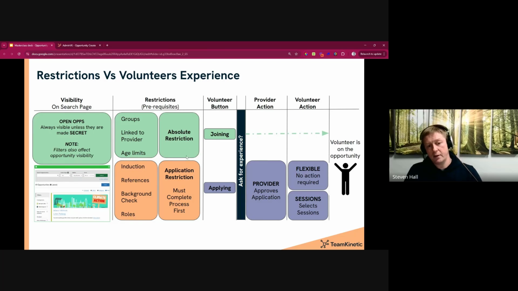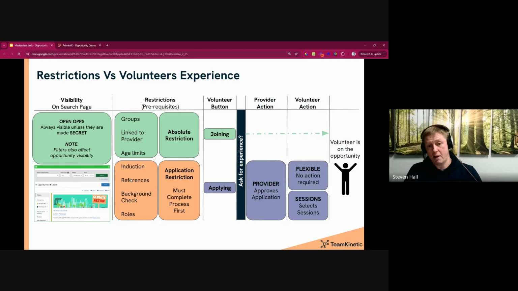But once they've met these restrictions, if they've met any restrictions, and all the restrictions, and only if they've met all of the restrictions, okay, so I'm going to say that again, only if they've met all of the restrictions, whether it's absolute or application restrictions, will it let them join or apply on the opportunity. Okay.